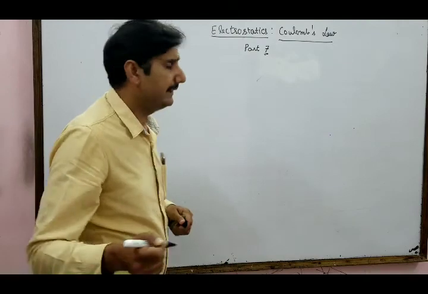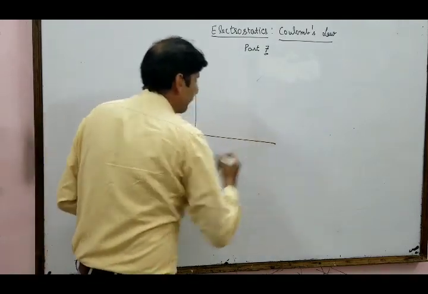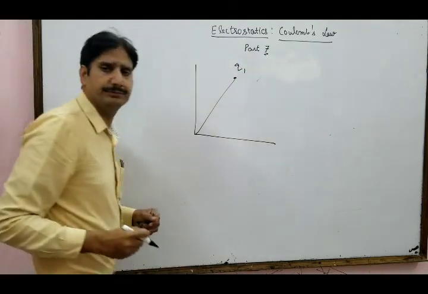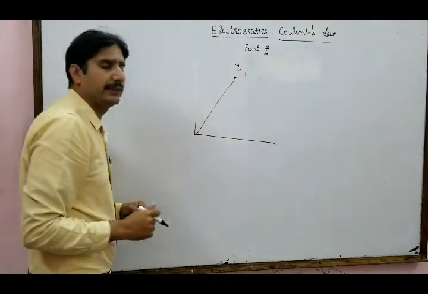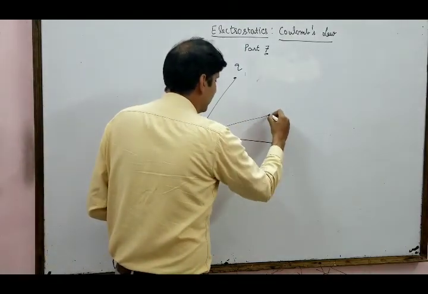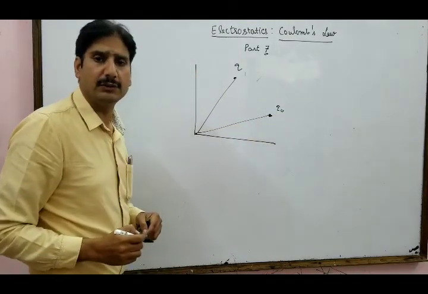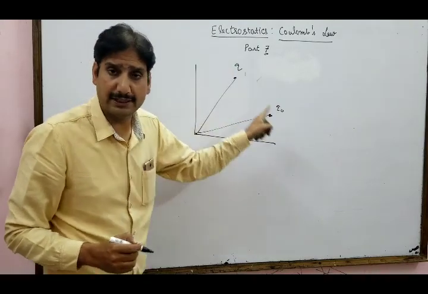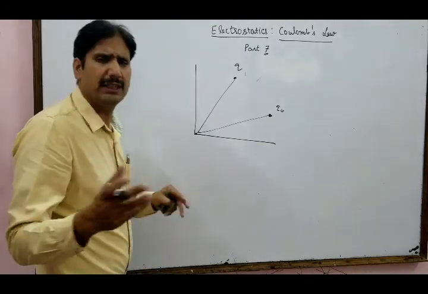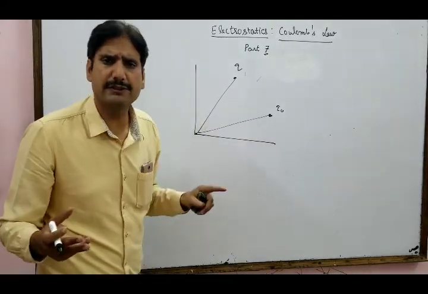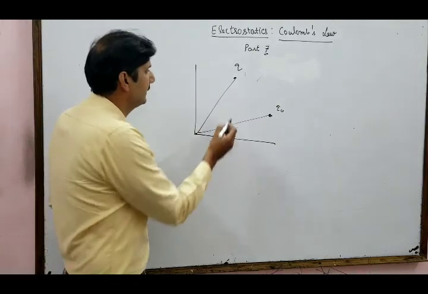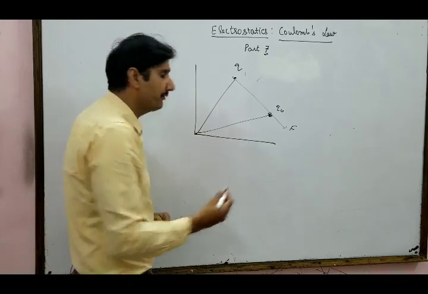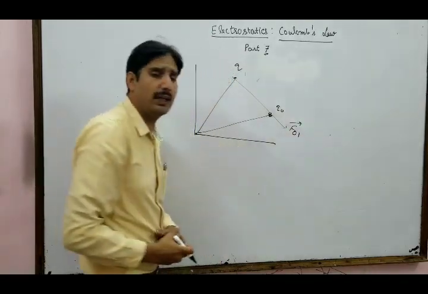First, I will see, let's say there is a charge Q1, or let's say simply Q, and there is another charge Q0. You wish to find out force on Q0 due to Q in a vector form. So obviously, let's say Q and Q0 are of same polarity. That means Q is pushing Q0 with some force, let's say F, and I call that F01.